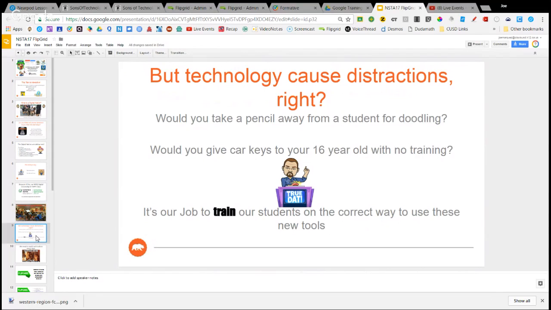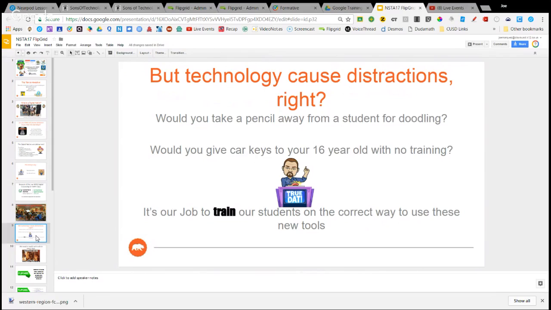A lot of teachers always say, but cell phones or digital devices, those all cause distractions in the classroom. Well, yeah, because you're telling them not to use it. If you're telling them not to use the device, they're going to want to use the device. Now, if you give them a task to do with the device, then they're going to start doing the task with their device. Then you have teachers that still say, but you know what? They're still going to be off task. They're still going to be doing this and doing that. They're going to be doing things they're not supposed to be doing on their phone. That's the distractions I'm talking about.